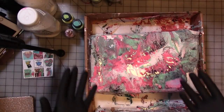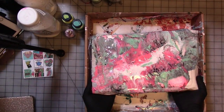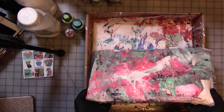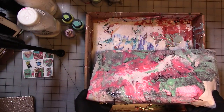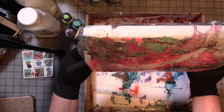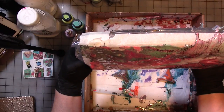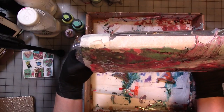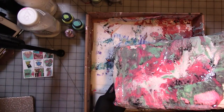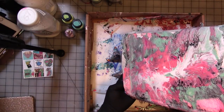I can't leave it alone. I'm going to put gloves on because it was a pain in the neck to get my hands clean. And FYI, if you're going to try this, I do recommend you actually put gloves on. I just want to try stretching it a little bit and pouring off some of the paint that's accumulating in the middle. But again, ultimately, can you do an acrylic pour on a journal page? I have no idea. I guess we're going to find out because it's too late now to decide.